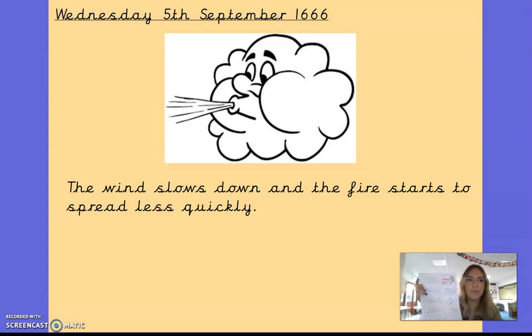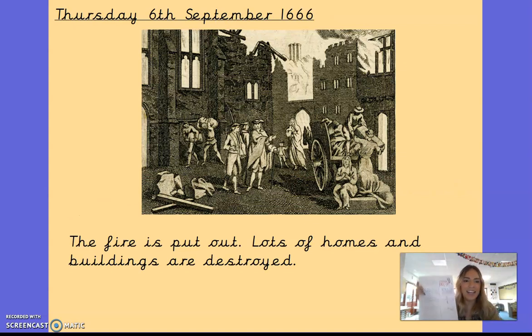We are now on to the 5th day. And hallelujah, the fire is put out. But it's not all good news, because lots of homes and buildings are destroyed. And if lots of homes are destroyed, it means that lots of people have been left without a home and are now homeless. So although it's good the fire is being put out, it is very sad news that lots of people have lost their homes. So it is up to you what you decide to draw in this last box.